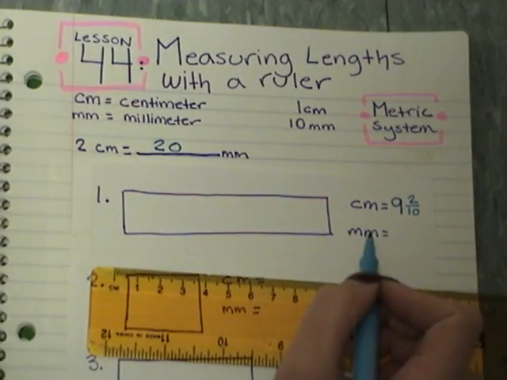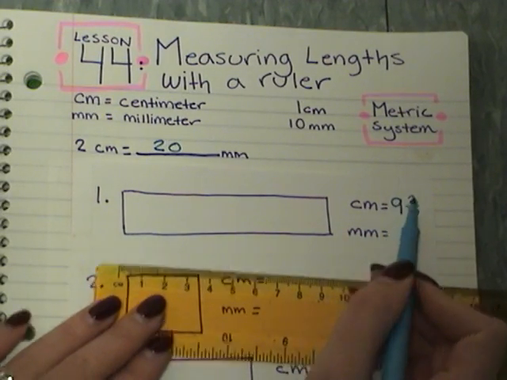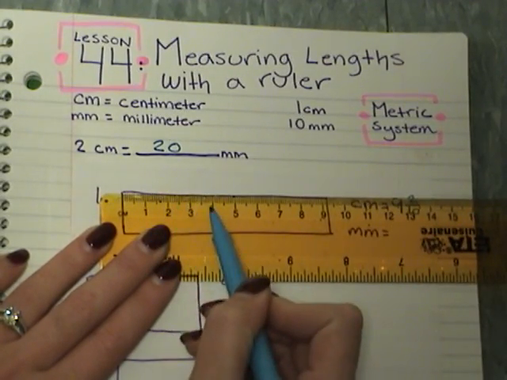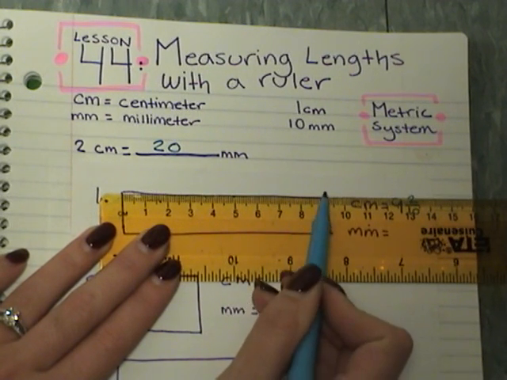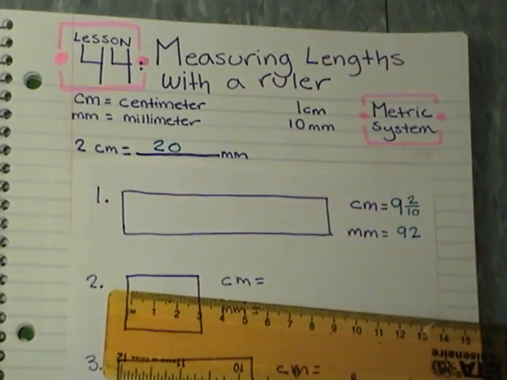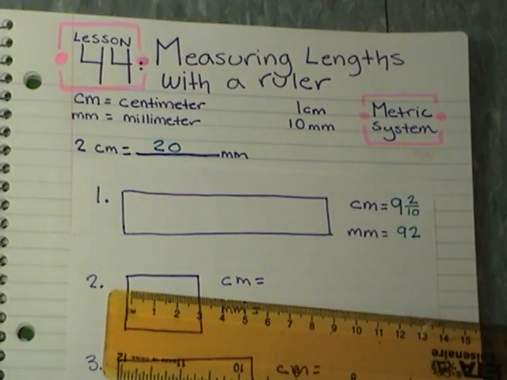So if you go down here, how many millimeters do you have? Well, I have 10 in each of my whole centimeters. So you can count this way, 10, 20, 30, 40, 50, 60, 70, 80, 90, 91, 92. So I have 92 millimeters. An easier way to do it, the way that I do it in my head, is I take 9 times 10, get 90, and add my 2 extra ones. So you can count, or you can do a quick multiplication problem, whichever works for you. It's pretty easy because we're in a base of 10, so it's not as difficult.